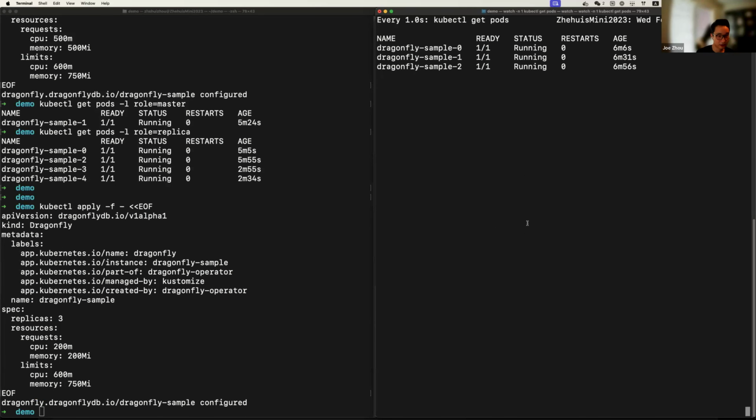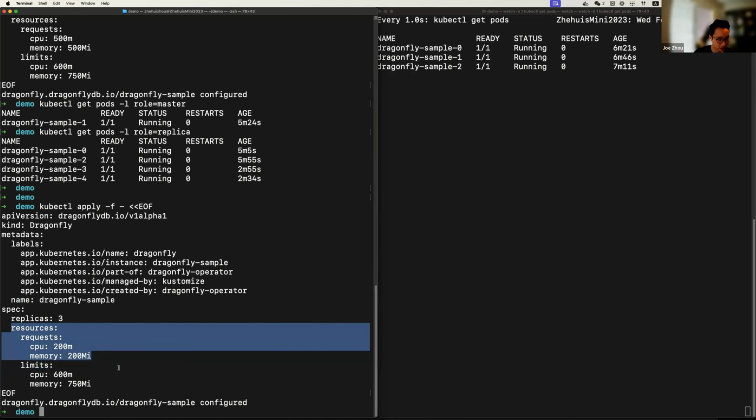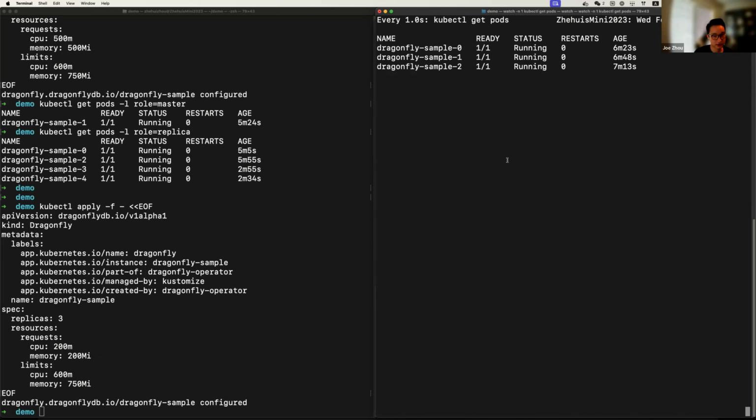Again, the operator should take logical steps. It first removes 2 of the replicas because you specified 3 over here. Then, because the resource requests have changed as well, let's give it some time. The operator should again take logically correct steps. It will start with the Dragonfly replicas, and then eventually the Dragonfly master.